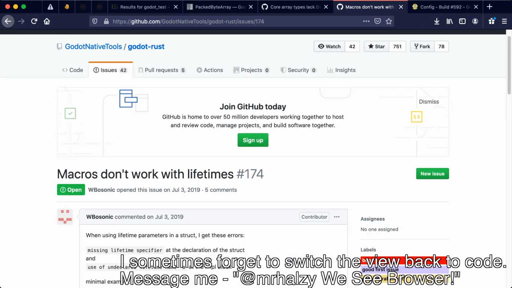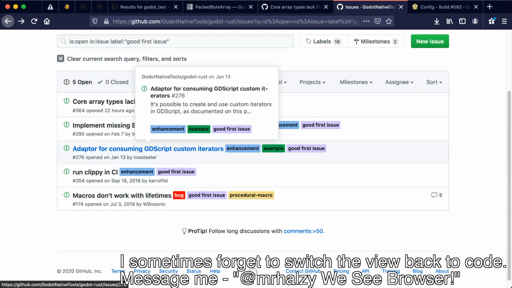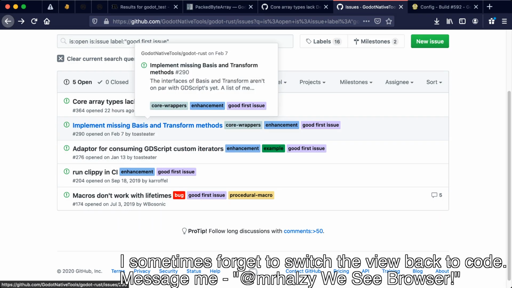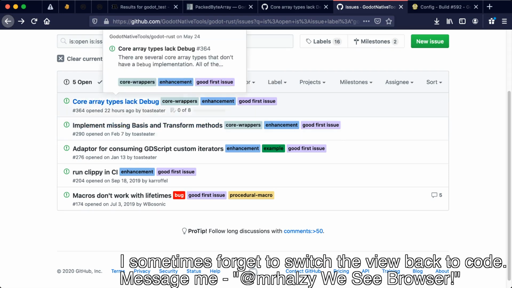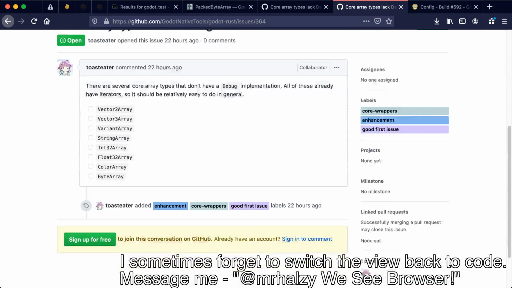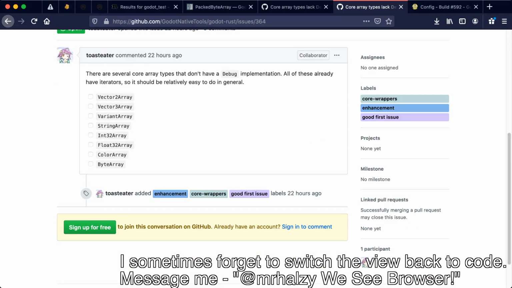Okay, gotta go back one. Adapter for consuming GD script custom iterators. Interesting. Implement missing basis and transfer methods. Okay, let's start with this one. Byte array, color array.